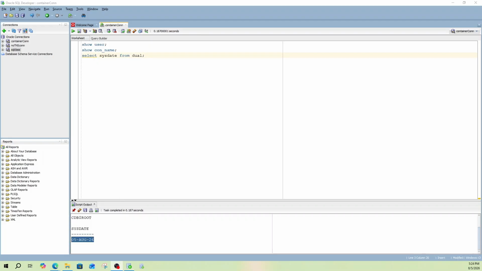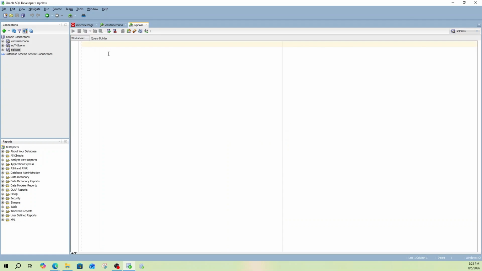So if you noticed, I closed the other connections. So let's say I want to open another connection that is already saved. Now go ahead and click on the worksheet icon. So go ahead and select the connection that you want. In this case, I selected the SQL, and then you can go ahead and just test or run your scripts in there. And there you have it. I have showed you 3 different ways that you can create a connection manually on SQL Developer.